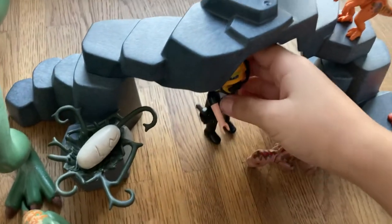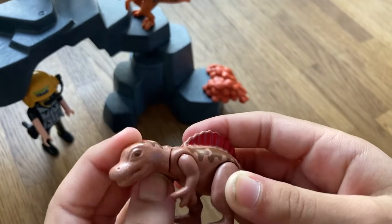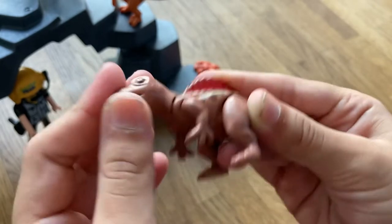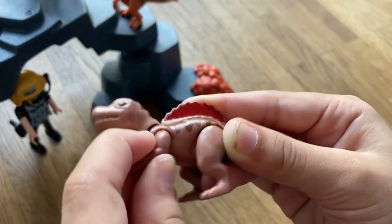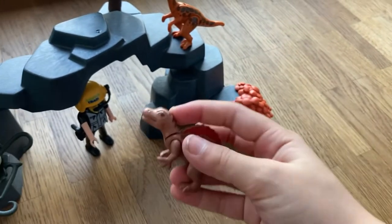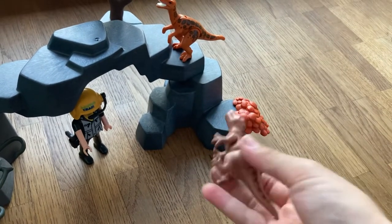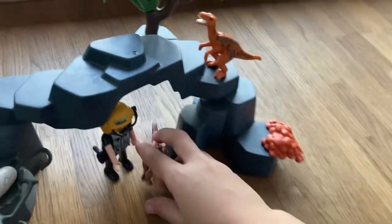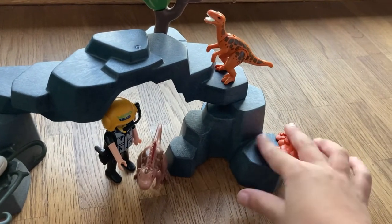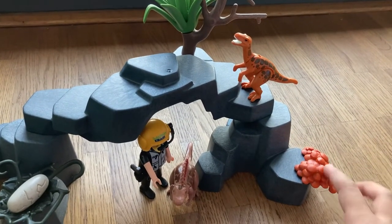Now let's come to the last dino, the baby Spinosaurus. Look at its little things here, and its spine. Of course, it can move its neck up and down, and move its arms and legs. Same thing as the baby T-Rex, just smaller. It cannot open its jaws, but it has brown eyes. And there are also these vines on the side. I don't know what you call these vines, but I think they're just poisonous vines or something like that.